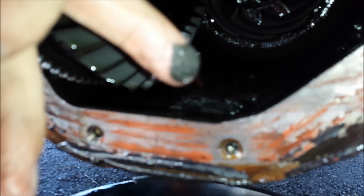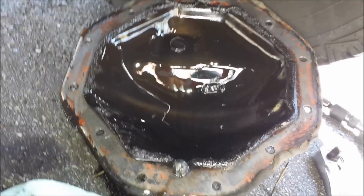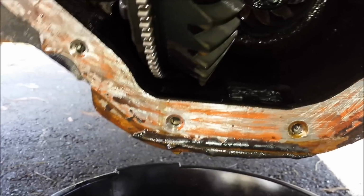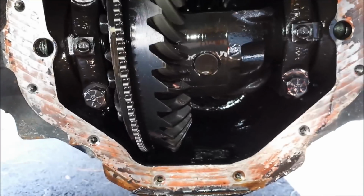So I'll clean that out. I'll wipe that out of the bottom of the diff housing. And then of course the cover I'll clean up. I guess I'll use probably brake cleaner for that. And I'll have to get all the old silicone gasket off of the cover, as well as the mating surface here on the housing all the way around. I'll use a plastic putty knife to scrape all this clean, and I'll wipe it down with brake cleaner. I'll probably maybe put a towel over all the guts of the differential first, so I don't get crud inside.